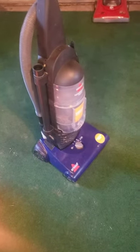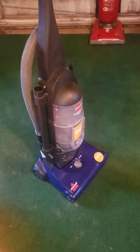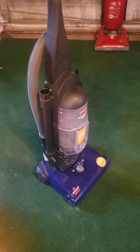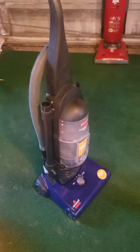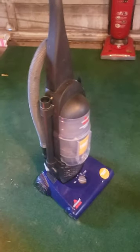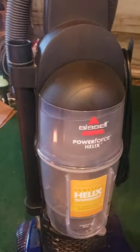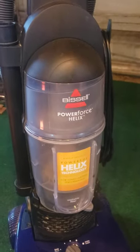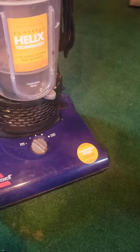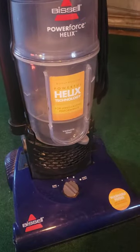Now, I've been using this vacuum for about 2 weeks now, and I can't even think of anything negative to say about it. It's fantastic, and you're going to see it here in just a minute. But one big thing: if you had a Bissell PowerForce Helix 1240 versus this, they may look very, very similar, okay?